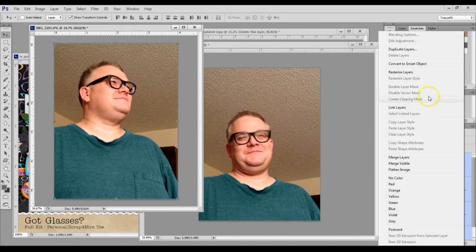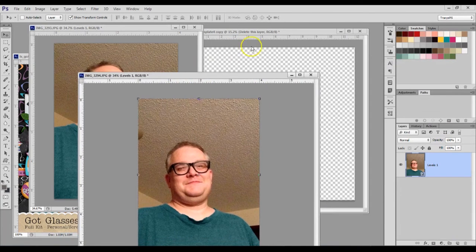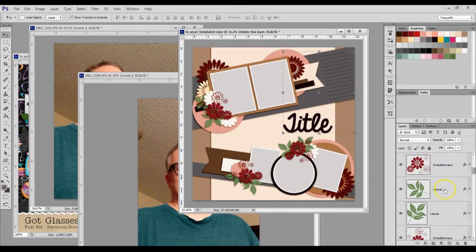I'm going to select all of those, convert to smart object, and now I have them both as smart objects. When I bring them on this page, I could go back in later on and change them. Show you what I mean in a second.